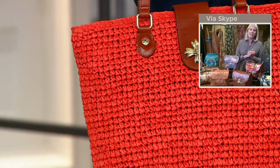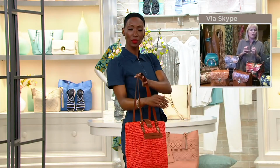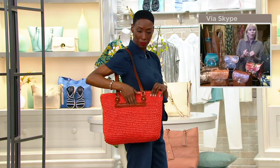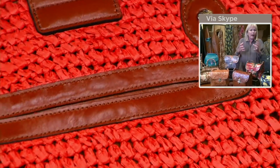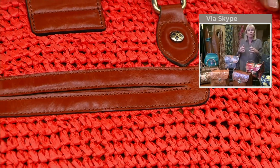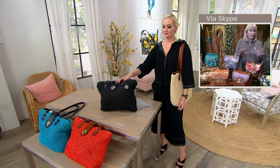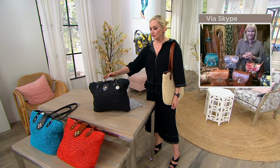Absolutely. But look at the saturation of the color. That is really hard to find, and it really has to be a good quality raffia to take that color, you know, to really hold that color. So this koi orange and the aqua and even the black, for the black to look black on raffia and not look a little washed out, is quite an accomplishment too. And it will stay this color forever. You know, it's not going to fade out. So it looks gorgeous. It really, really is.